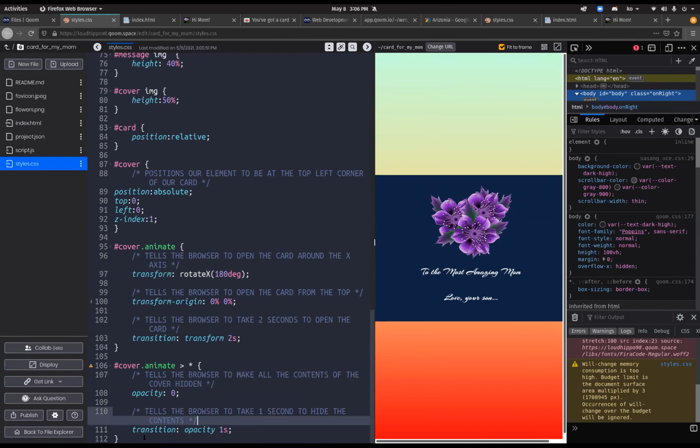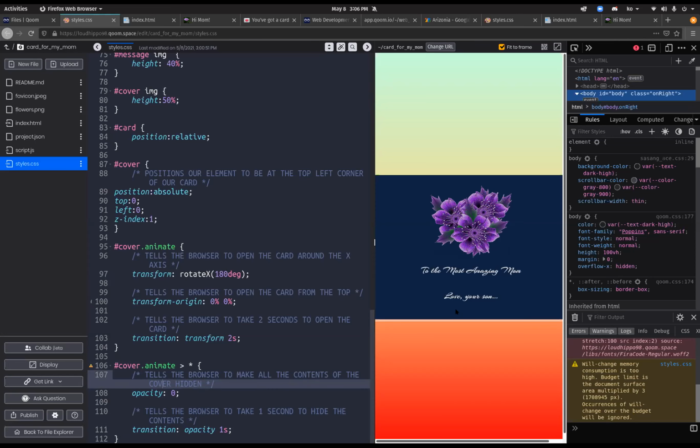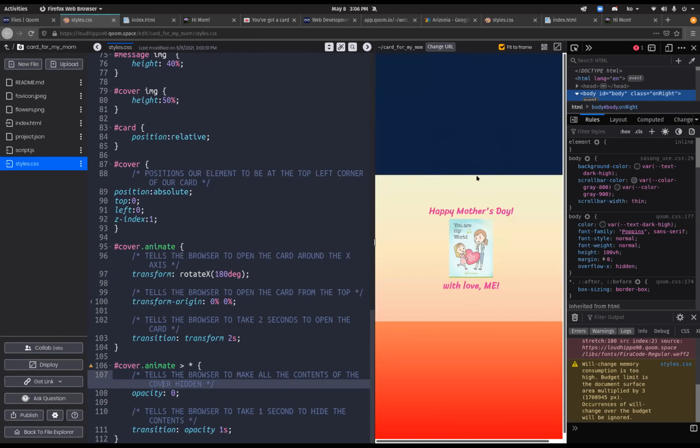And the second thing I'm doing here is as I'm animating it, I want to hide what's on the cover. So I don't want the cover to look upside down. I want it to be like solid blue. So as it's going up, I'm also animating the opacity. So basically 0 means completely transparent. So as it goes up, it's completely transparent. Does that answer your question, Arietta? Hopefully. Yeah. I can explain that again if you want me to. I also have some follow-up questions though.